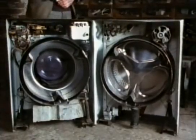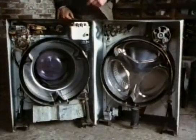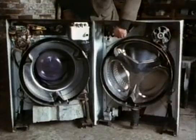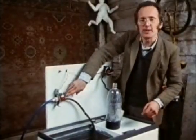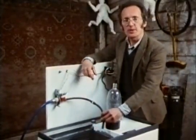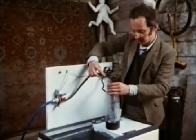In this cutaway machine you can see the position of all the parts we've been looking at. There's the lump of concrete, there are the solenoid valves where the water comes in through the soap dispenser and into the drum. And this is the pressure switch. Water is gushing into the machine through the solenoid valve, and when it reaches the right level it's got to stop, and that's what the pressure switch is for.